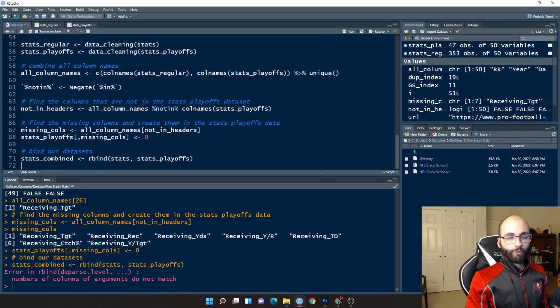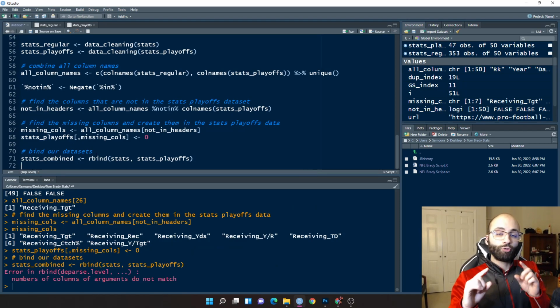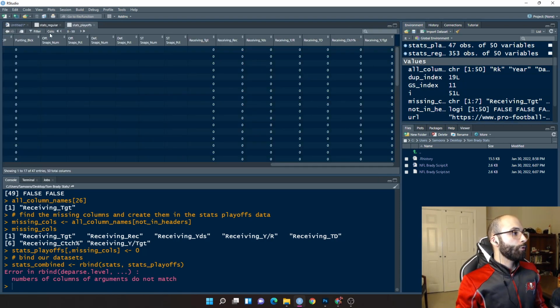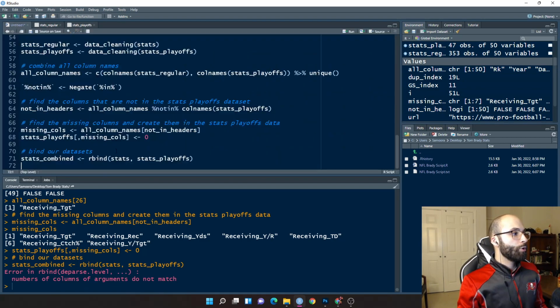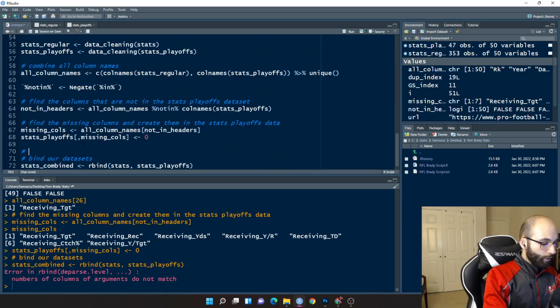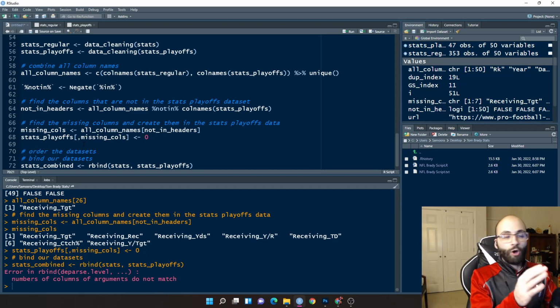Oh, very important. We need to actually order the data because it's not in the same order. If you notice the columns, they're not necessarily in the same order. The way we order datasets, and this is a very important step, we can order the datasets based on a vector. We created a vector over here equaling all column names. So we can actually order both datasets based on that vector.